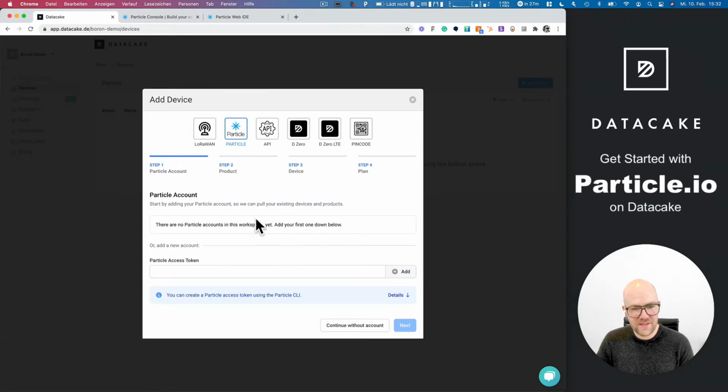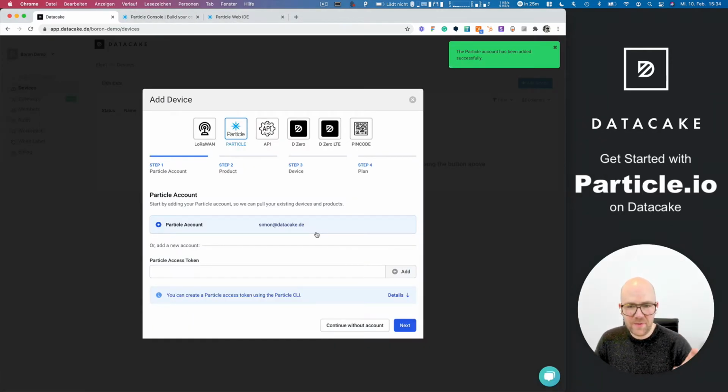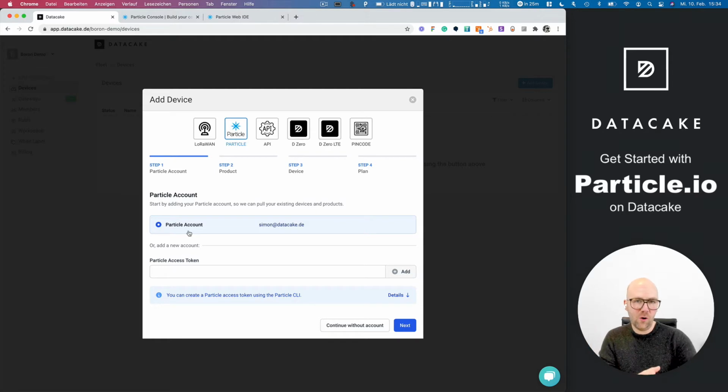The first thing is that we need to connect an API token. We provide some help here, which you can use for creating API tokens. I am now going to create an API token. So yeah, I've created the API token. I've cut this out of the video so that you don't see my API token. When you paste the token here, the account will automatically be linked. You can link multiple accounts to your workspace and you can have multiple workspaces. All your accounts are available in each of these workspaces.